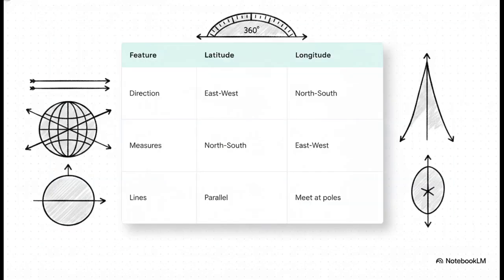Let's just pause for a second to lock in these technical differences. With latitude, the lines themselves are drawn east to west, but they actually measure your north-south position. They're parallel circles that never touch, starting at 0 degrees at the equator. Now, for longitude, the lines are drawn vertically, north to south, but they measure your east-west position. They're half circles that always collide at the poles, starting at 0 degrees at the prime meridian. By mashing up a latitude value with a longitude value, we're basically using a 360-degree circle to describe literally any spot on a spherical planet.